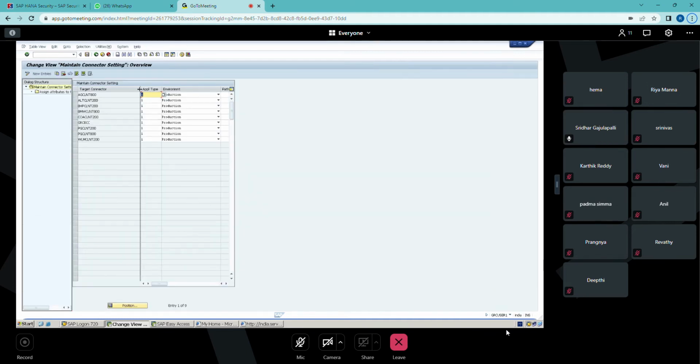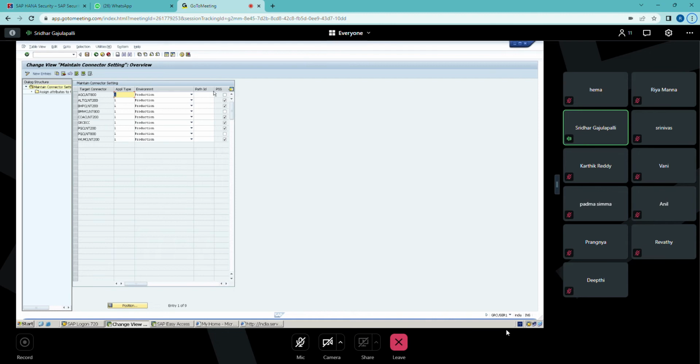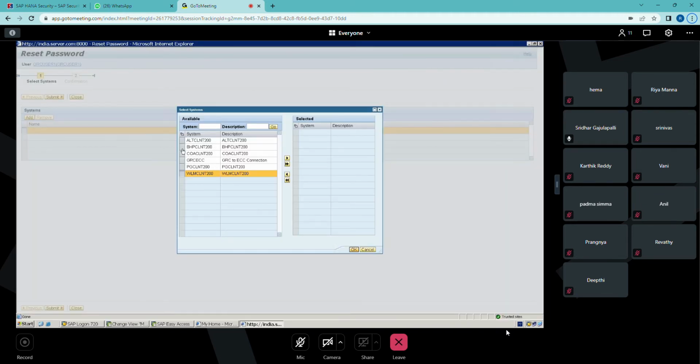So if you see here in the 4th step of connector configuration, for how many systems was PSS ticked? You count the number: 1, 2, 3, 4, 5, 6. So these are the 6 systems that are visible to me under reset password. It means I can reset the password of all these systems on my own.